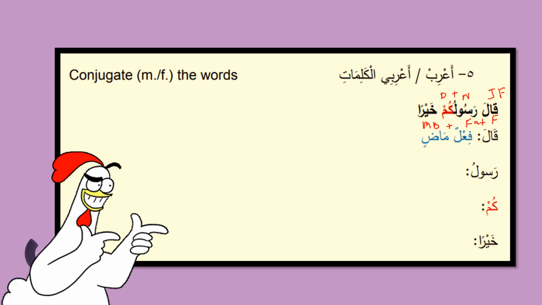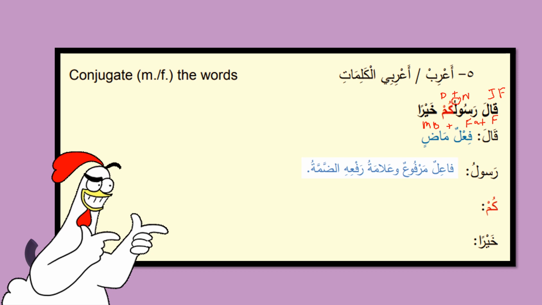First of all, you need to explain. Qala fi'lun madi. It's a past tense verb. What is after the fi'l? Fa'il, because it is coming after the fi'l. It should be fa'il, and fa'il is always in marfu case having a dhamma. So what is your i'rab? Fa'ilun marfu'un wa alamatu raf'ihi ad-dhammah.